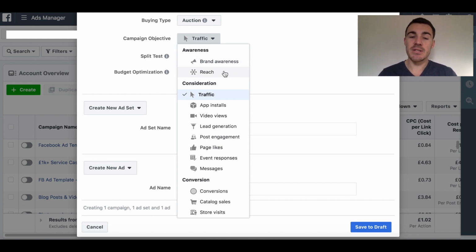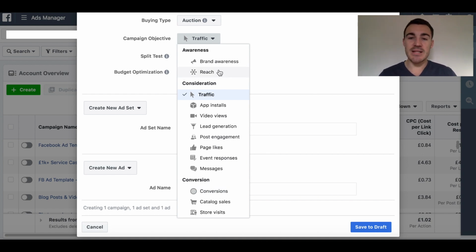Okay, reach is slightly different. With the reach objective, Facebook will put your ads in front of as many people as possible within, obviously, your target audience and within your budget. So you might find that your CPMs, your cost per 1,000 impressions, with reach is much lower than other objectives. You might see something like a $3 or $4 CPM with reach, whereas you might be at a $20 CPM with conversions. That's because with the conversions objective, Facebook's probably going to identify the people that are most likely to convert. They're going to serve your ads to perhaps as low as 5-10% of your target audience, depending on how big it is. Whereas with reach, they're going to try and put it in front of as many people as possible.